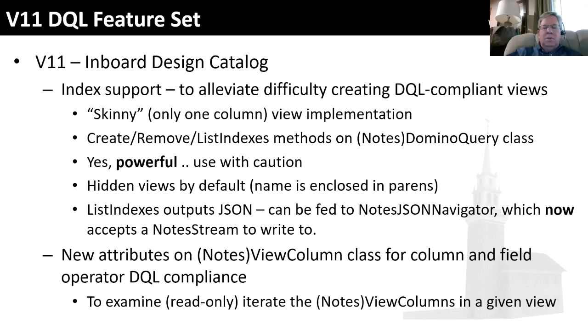There are 3 calls that are attached to the Domino Query class: create index, remove index, and list indexes. They're very powerful. I will tell people, you're creating views when you do this, and you need to have Designer privileges, of course. My job is to make people powerful, but with power comes responsibility. So use these with caution. Make sure you're doing the right thing. Don't just willy-nilly create views. It's very easy in Domino to create views, and that's a good thing and a bad thing. People have had enormous amounts of wasted views they had to later revisit.